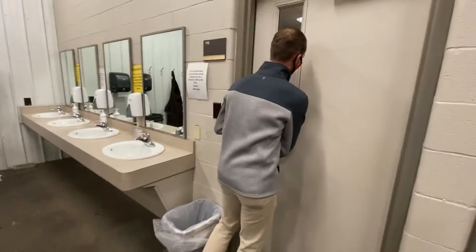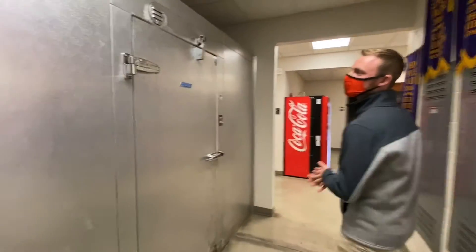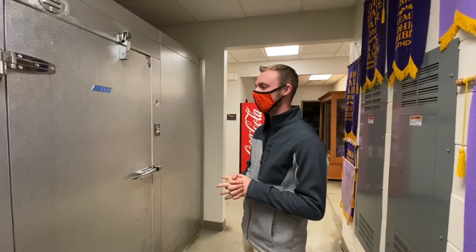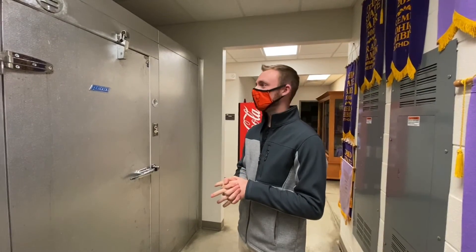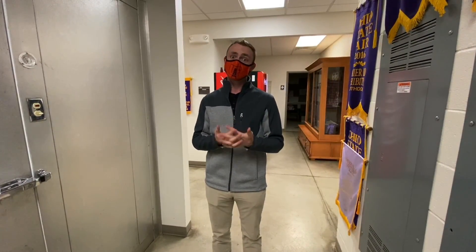The actual last thing are the freezers. The freezers hold pharmaceuticals and semen tanks, and at certain points during the production class you may have meat slabs that need to stay cold — they can only be in there for so long. We have several different production classes here: equine, swine, cattle, sheep, and goat. So you're going to learn about all the stages of life for all the different animals. That about sums up what the barn has to offer for pre-vet and animal science students. I would definitely encourage you to visit — it's a really great facility and I look forward to seeing you.